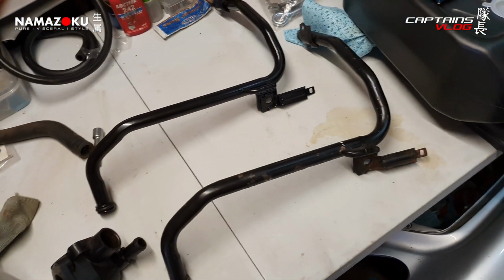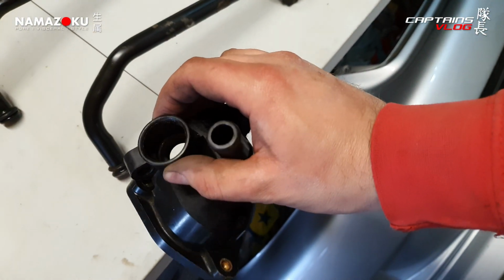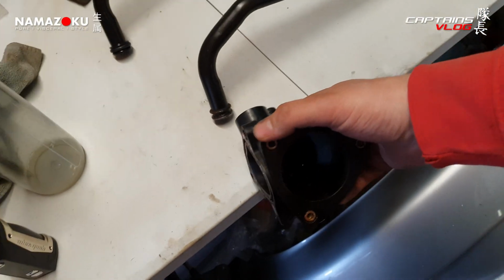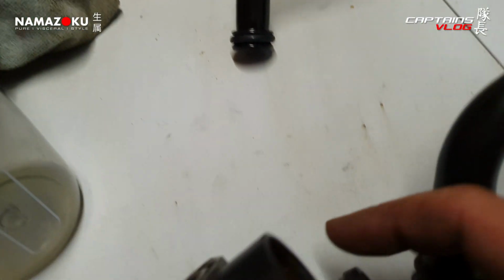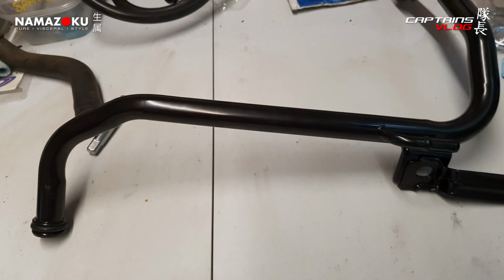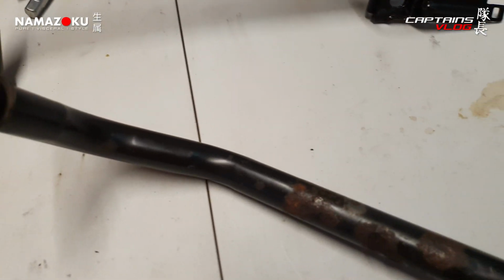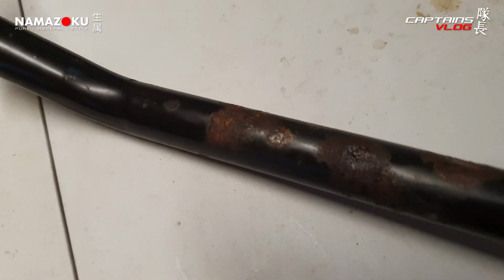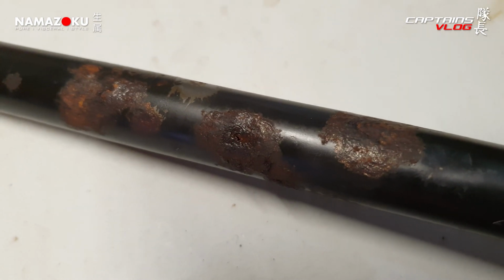So just to give you an idea of why I was doing all of this in the first place, this is why. This is the coolant return hard line that goes into the thermostat housing. On your K20 thermostat housing, it goes into that hole, and it's got a rubber O-ring, which I've taken off this side and put onto this side, so that'll get lubed up and it's ready to go in. So, nice new shiny OEM Honda one, and the janky one of unknown age, probably 16 years old. But you can see just there, that centerpiece of corrosion. You see where it's a bit moist. It was just pissing coolant straight out of that.